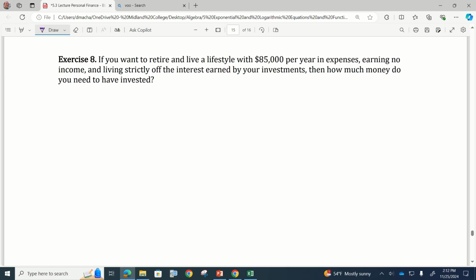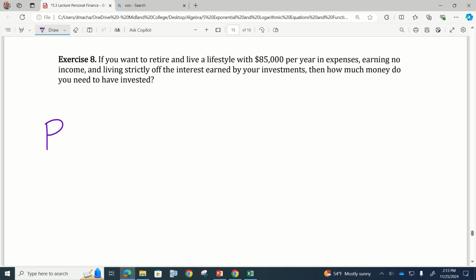Imagine I have a lifestyle of $85,000 per year. So I've got to pay for health insurance, I've got to pay my doctors, my dentist and my eye doctor, I've got to pay my mortgage, my property tax, my home insurance, my car insurance and save for a new car and pay for gasoline and restaurants and groceries and my cell phone bill and my Netflix bill and everything else. Maybe I want to travel and have some extravagant vacations in there somewhere. Maybe that's $85,000 per year.